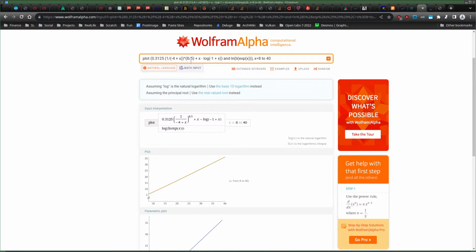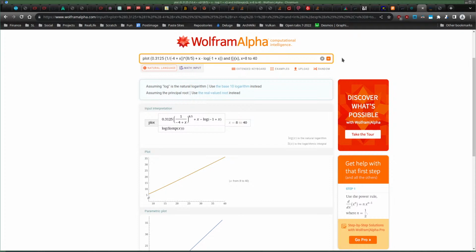This was the integral of, I think, the derivative of the Ei. Let's plot that then. Ei of x.